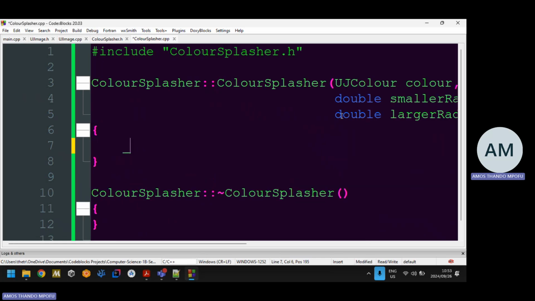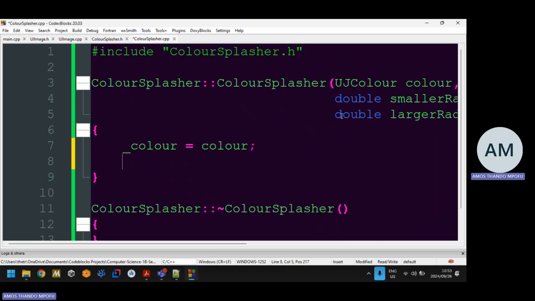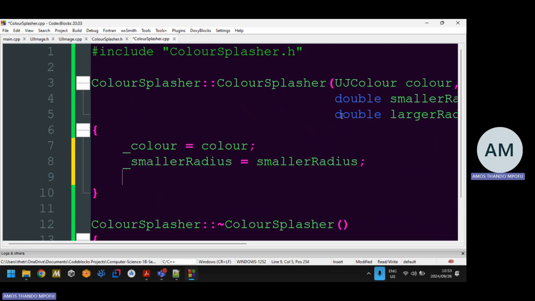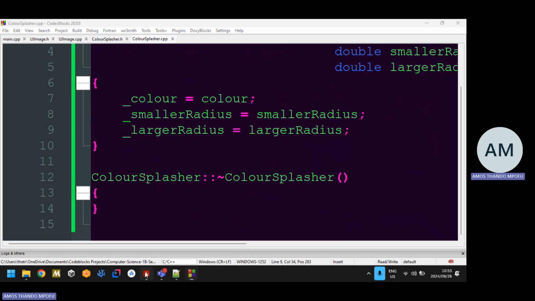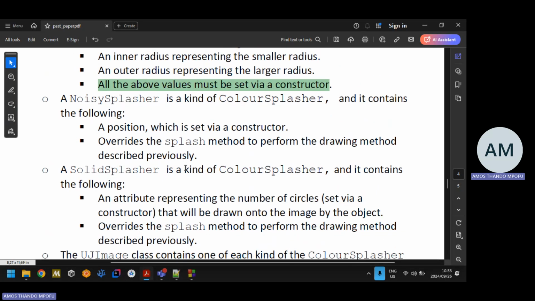And then now I set my attributes. So underscore color is equal to that color, underscore smaller radius is equal to smaller radius, and underscore larger radius is equal to larger radius. And then that's all you have to do. That's the nice thing about an abstract base class. You don't have to implement much.